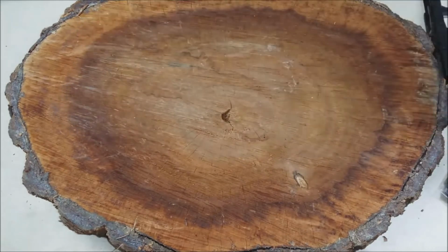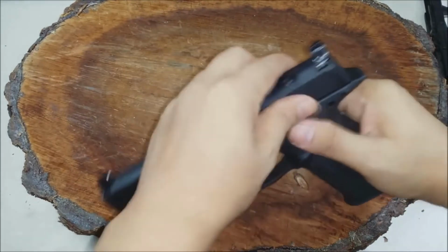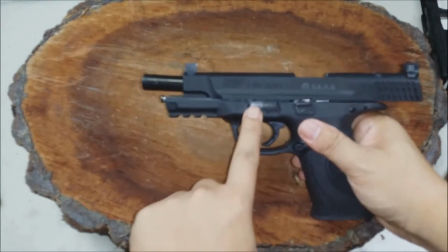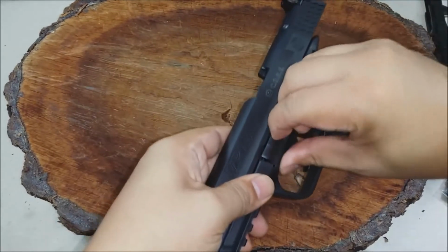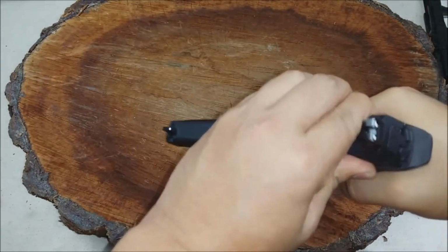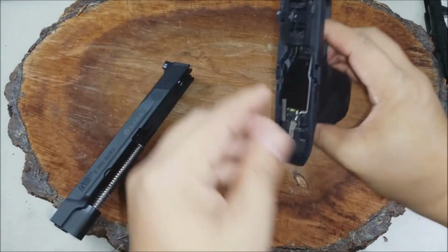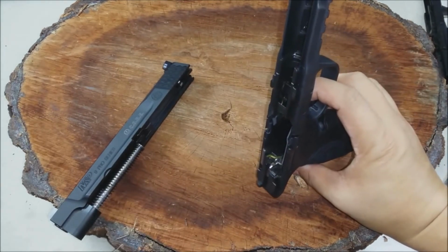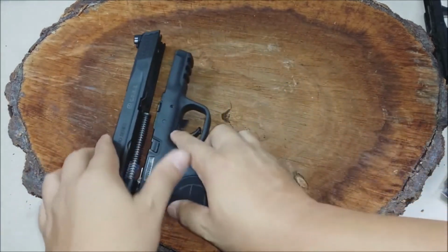And then the Smith is a little bit more difficult because there's a takedown lever here, and basically what you've got to do first is lock it back here. Once it's locked back, there's a little takedown area right here for the lever to go down on. So you just bring that down. And then as you're going forward, all you do is fire it, and it comes off like that. And the little yellow latch here, you can lift with the pin if you didn't want to dry fire it. So you'll lift it, and that'll take the place of the dry fire, and the pistol will slide apart that way.